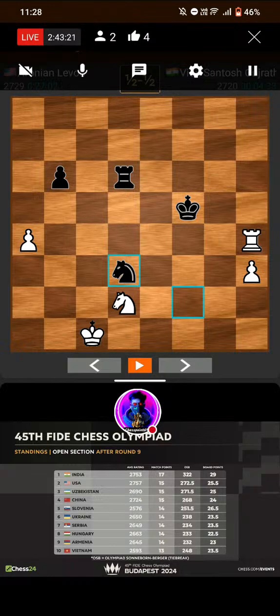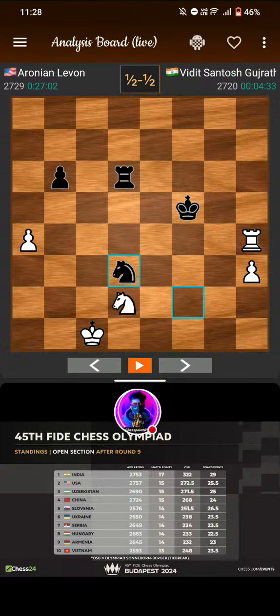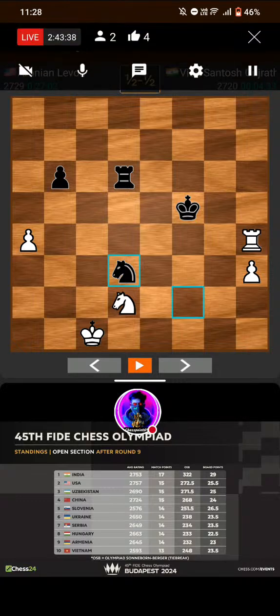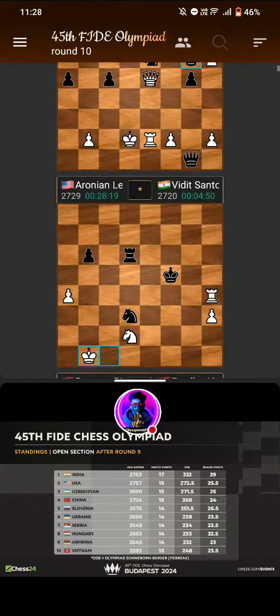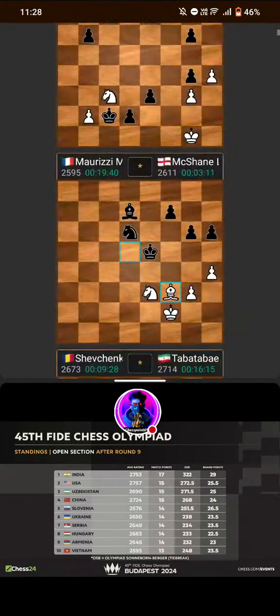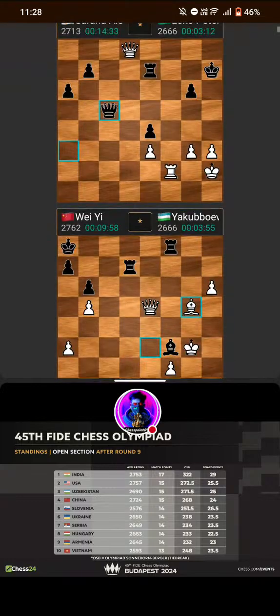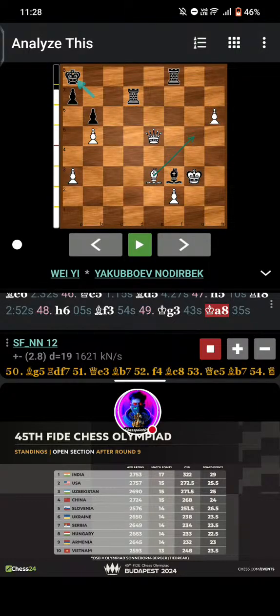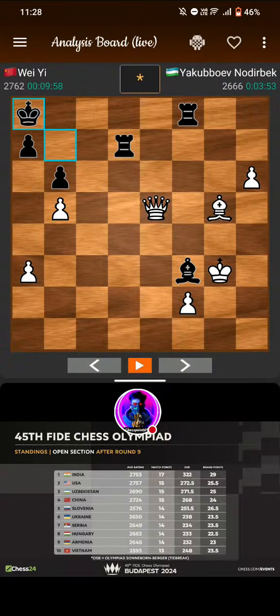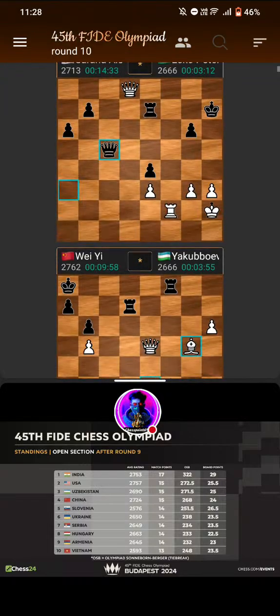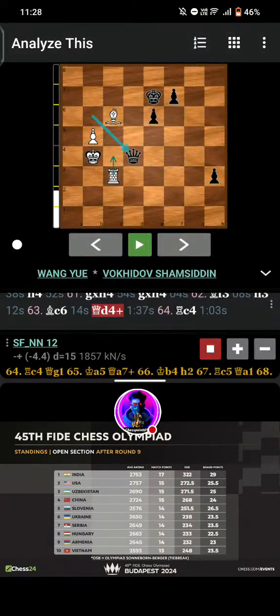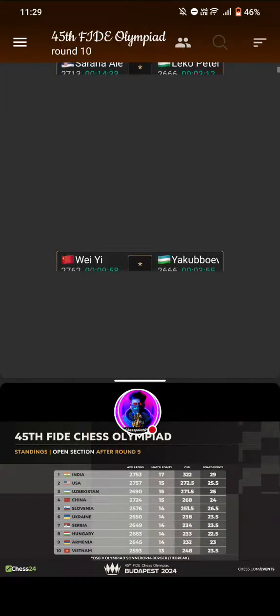So here the great news comes that Aronin Levon versus Videsh Santos Gujarati is a draw. And again, this is a final time for USA and India match. So let's see the game of China. It's clear for us to who wins this tournament. So currently, we is in a high for Northern to win this game. So China is lead stakes here, and if we see the Bangui match, who wins here is that Bangui lose here. So the chances of China and Uzbekistan is draw.